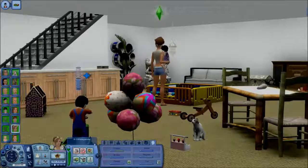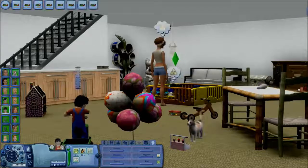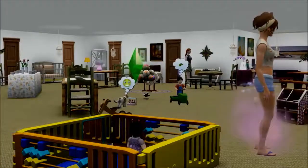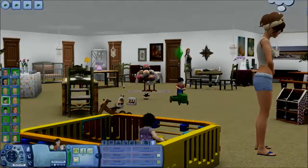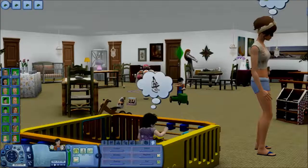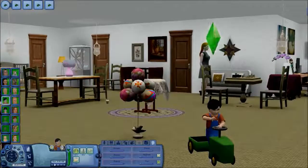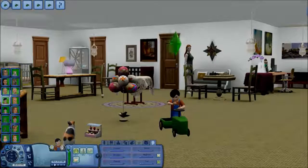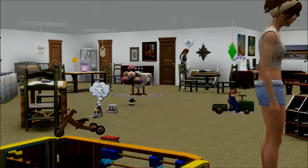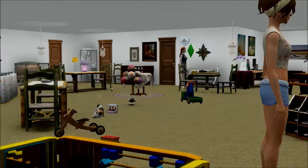I can't tell these 2 little ones apart sometimes. I keep trying to guess by their clothes. So she's put her in the playpen so she can play with the abacus. I think that is the logic skill that they get with the abacus. I think it's the handiness skill they get from the walker. I'm not sure. So this little girl's getting right into playing with the walker. That's what they do when they're gaining their skill. Sometimes the bar shows above their head and sometimes it doesn't. So she's using it to walk around in as well, as long as she's having fun.